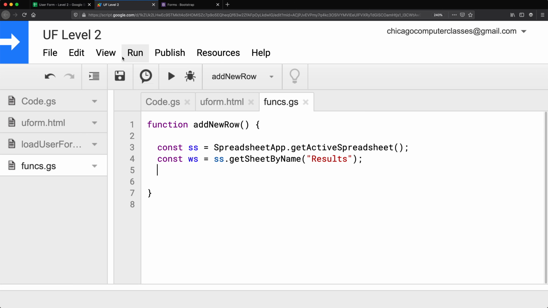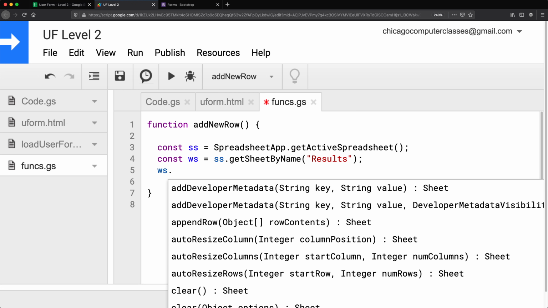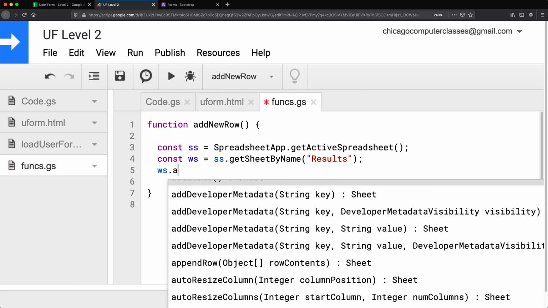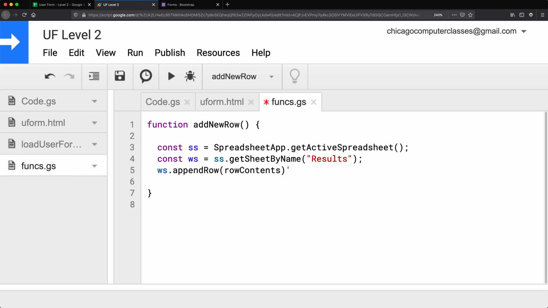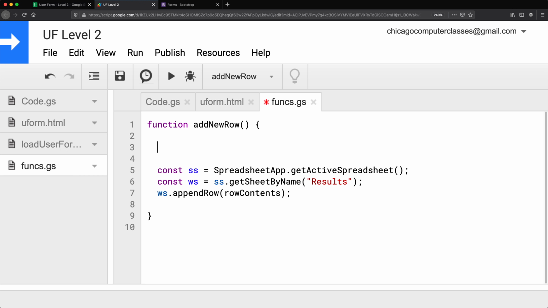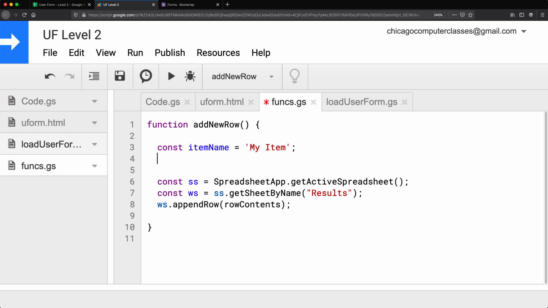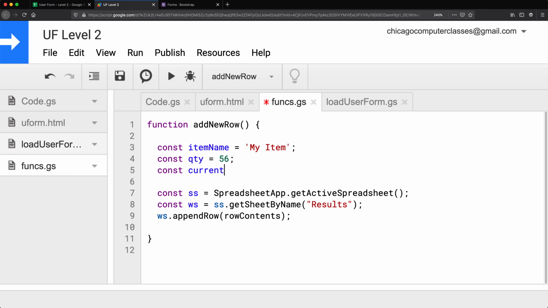Now in this worksheet, if we do ws dot, there should be a method append row, which will accept row contents, as you can see. So what that row contents means is that if I have, let's say, 3 things here, so we want the date to be whatever the date is when we're entering this.